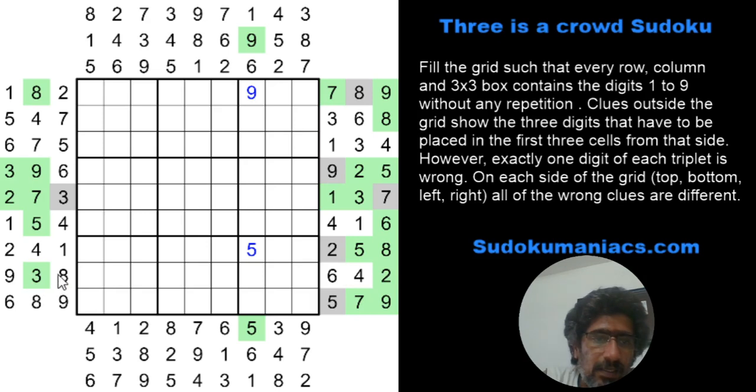Now again, we had the 8 and 9 repeating. So here one of these two will be wrong in the bottom two rows. What that means is the 6 will always be correct. Because if this was an incorrect digit, 8 and 9 both are placed in row 9, that would eliminate both 8 and 9 from row 8, which is just not possible. Correct? So this 6 has to be a true 6.